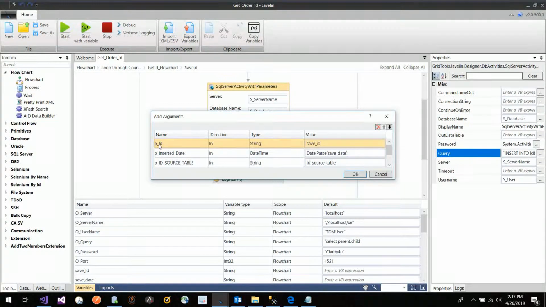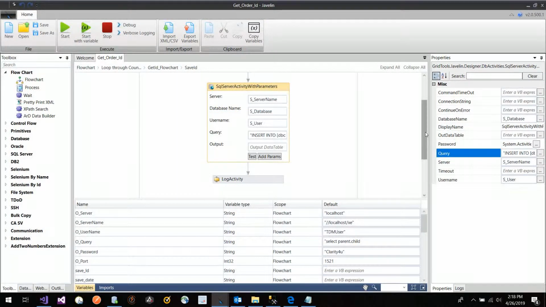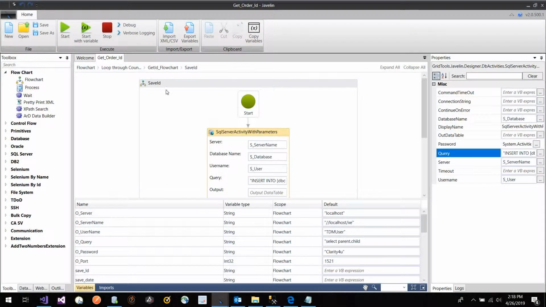Here I have a parameter name, ID, and then notice I set it to my values. For example, in this insert data, I'm parsing this as a date, right? My source table, these are the values that you get from down here. These parameters are what I have in my parameter list. Now you don't put the @ sign here because that's just part of SQL. That's actually inside the statement, not the parameter itself. So that's how you get that insert to work.